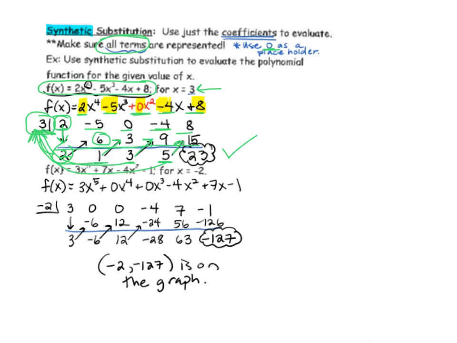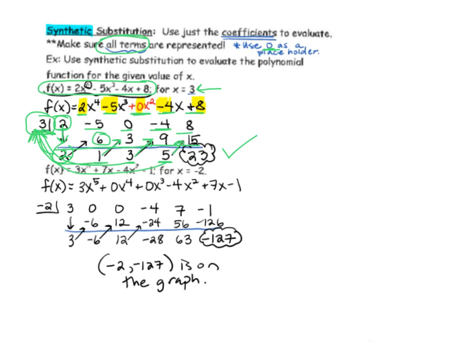The purpose behind this is both of these methods will always work as long as you follow the appropriate steps for each type of method. But with synthetic substitution, we're actually going to use this synthetic method to help solve later in the chapter. That's why we introduce it now to show you how it works, and we'll apply it later.